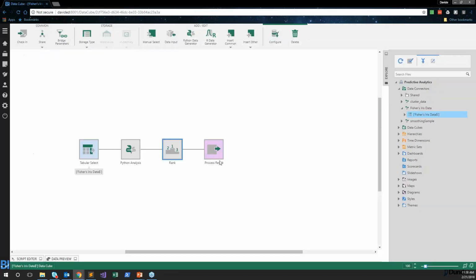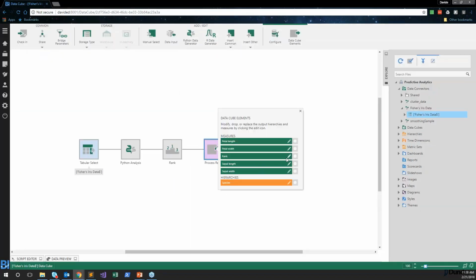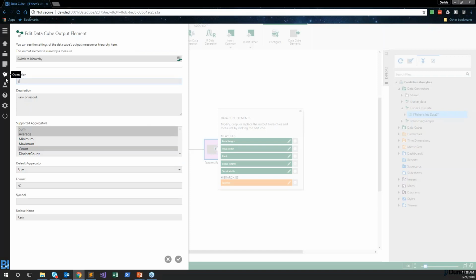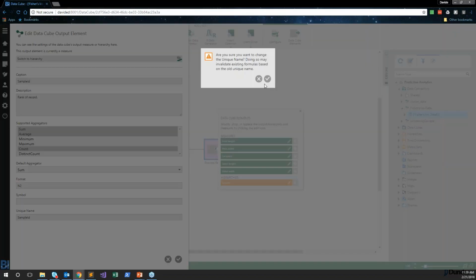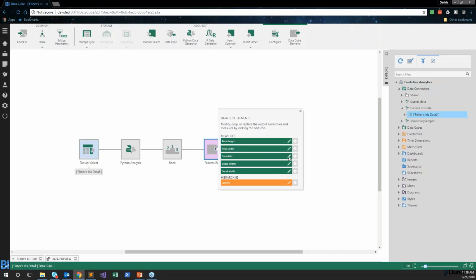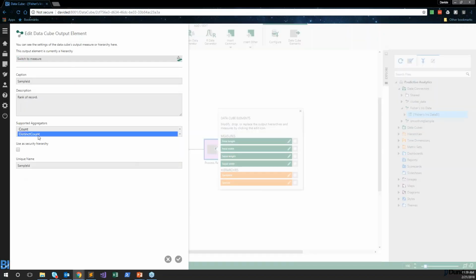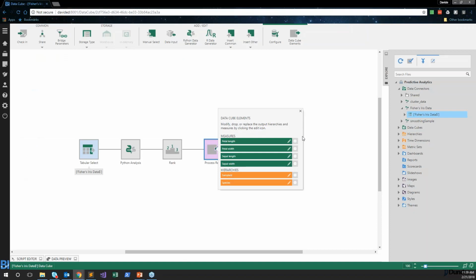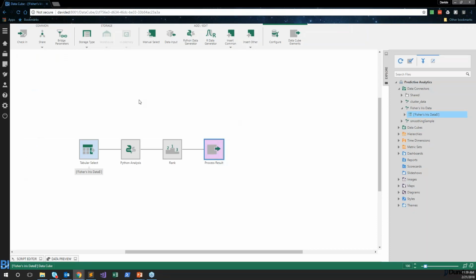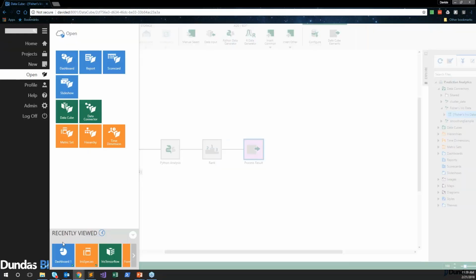I'll set that sample ID as a hierarchy so that it'll group my measures in my metric set afterwards. Now with that complete, let's return to our dashboard.